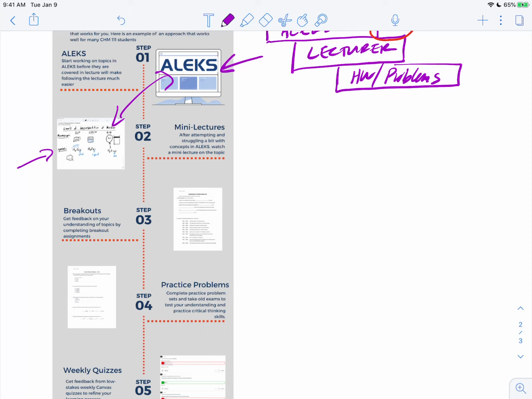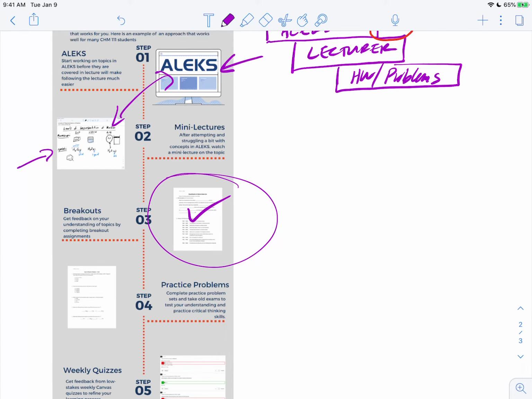And so after lectures, I have breakouts. So breakouts are old test questions. They tend to be worksheets I would normally hand out and have you work out in lecture. In this case, I'm going to have you do them. And so these are going to be things that you will actually fill out and submit back, and I will basically correct, like you completed it, you get the full points, you didn't turn it in, or it's incomplete, and you don't get those points for the day, and those all add up over the course of the semester. Definitely don't lose those points. Those, again, are pretty easy to get.